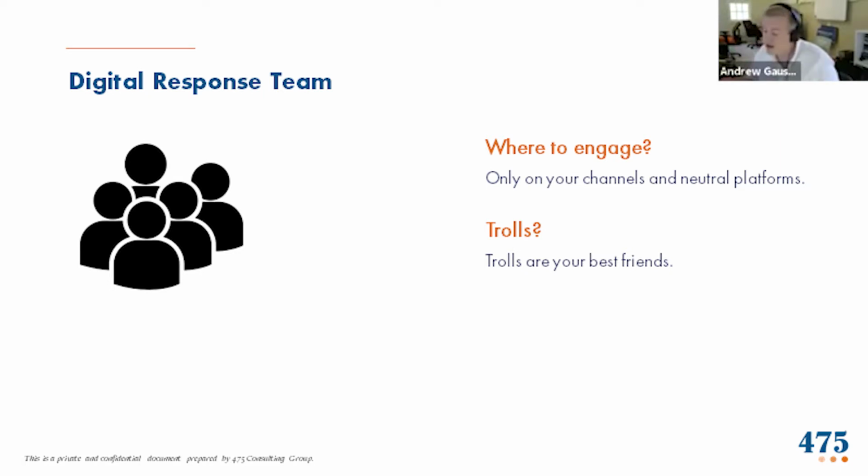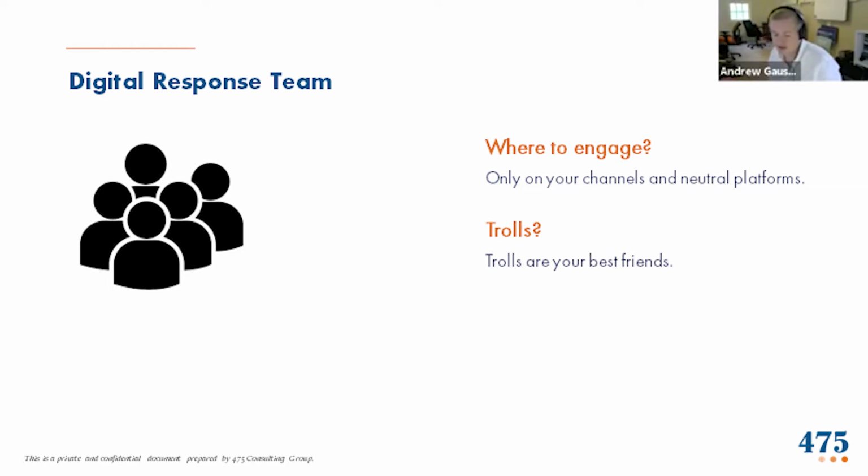But if they are simply arguing and saying, Democrats are destroying the country, Trump 2020, these people are your best friends. Because Facebook doesn't understand the sentiment of any content that's being posted on the thread. All they know is more people are engaging. So if you see somebody wanting to engage in an argument on your channel, on your digital real estate, go for it. That's great. Because now you're going to be 27 comments deep. Facebook sees all this extra engagement, and again, this content will get pushed to other people in the surrounding area, simply because of the higher level of engagement.